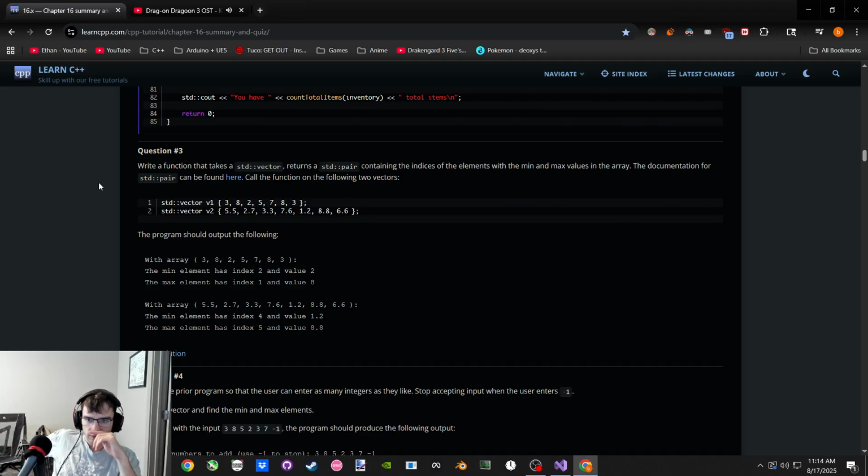Okay, so we get two vectors. The point is we're calling a function with it, and it's going to return a pair.